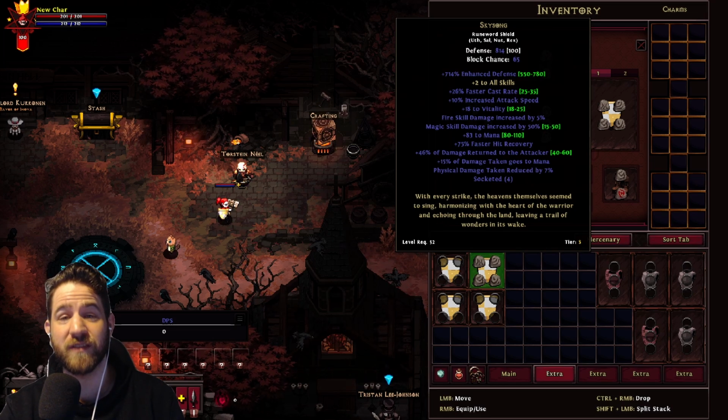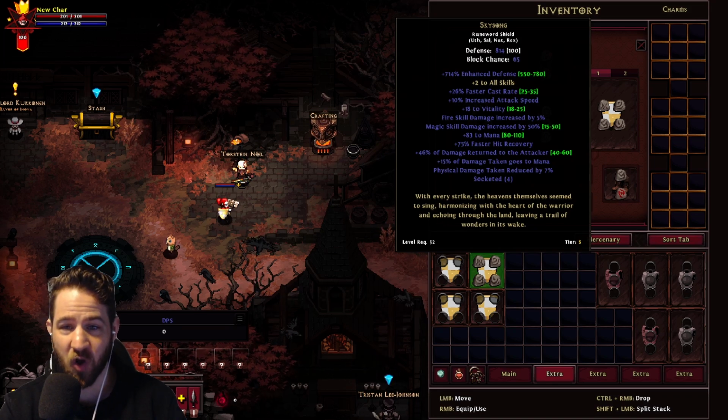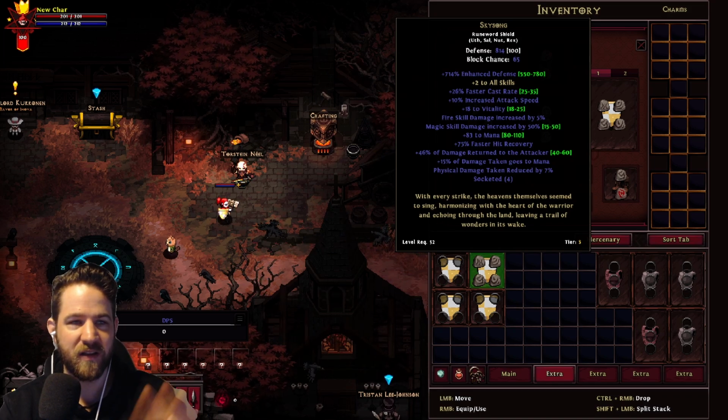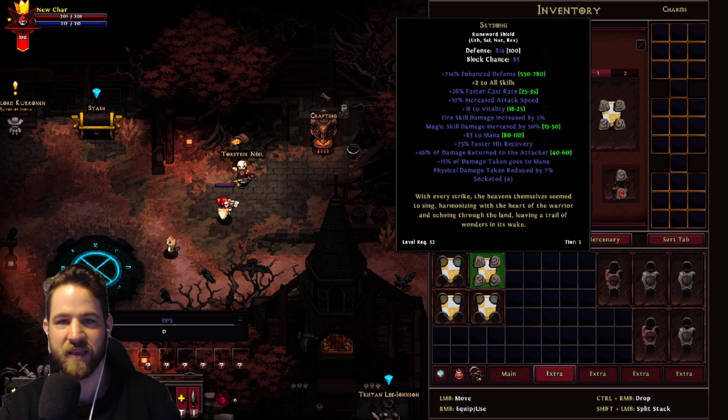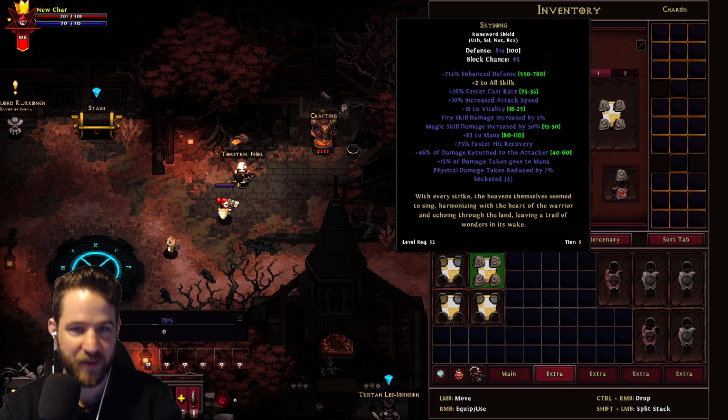This is ridiculous to get as early as Hell 1. You can find all of these bases in Hell 1. You don't have to be in Hell 5. You don't have to be in a satanic zone. You can find these bases as soon as you get into Hell 1.